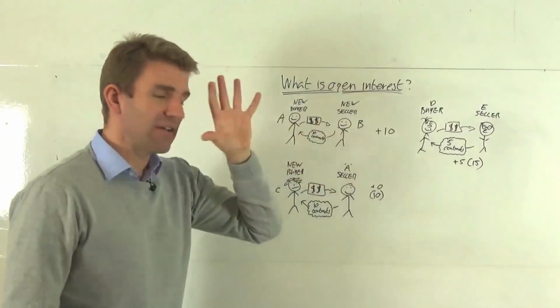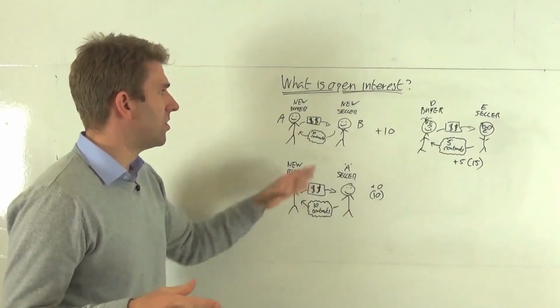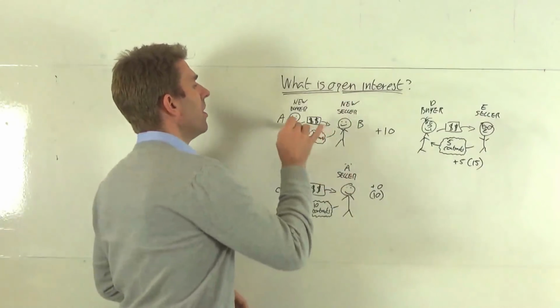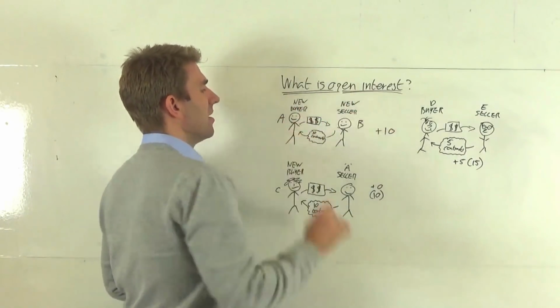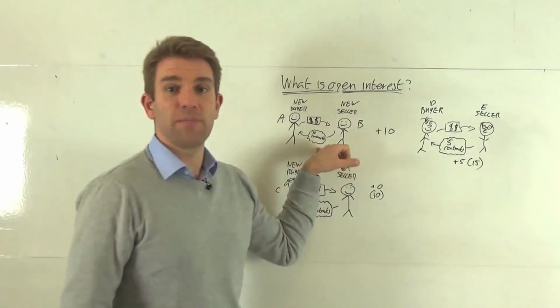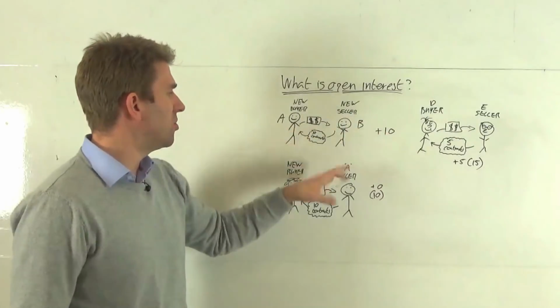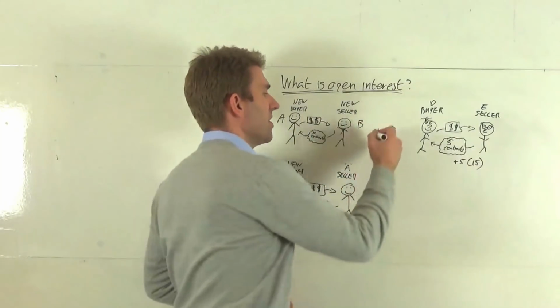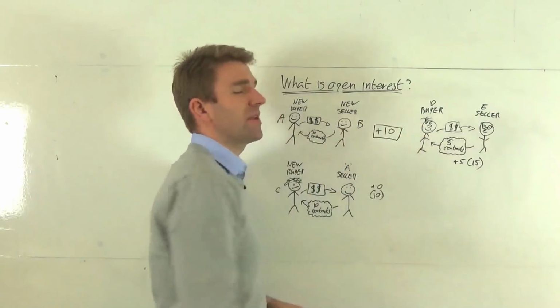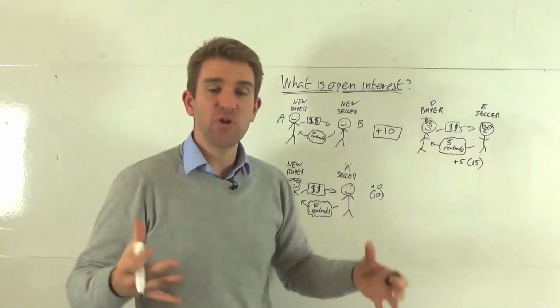So, like I say, futures contracts, options contracts, those are the kind of things that this applies for. So open interest. We've got buyer A and seller B. This buyer exchanges money for contracts. He buys 10 contracts, whatever price it is, doesn't matter. There's a new seller, new buyer. The open interest is now 10 contracts, okay, because they're initiating new positions. It's a new buyer, new seller, both initiating new positions.